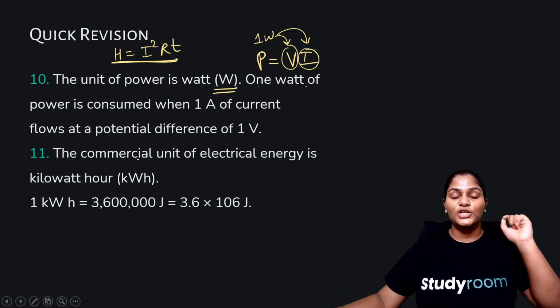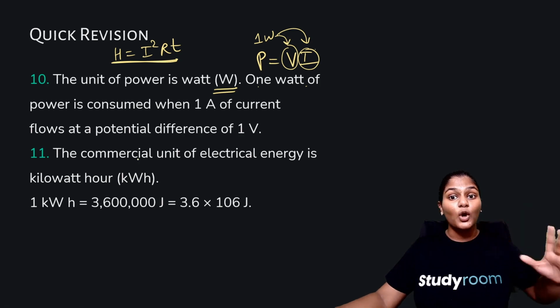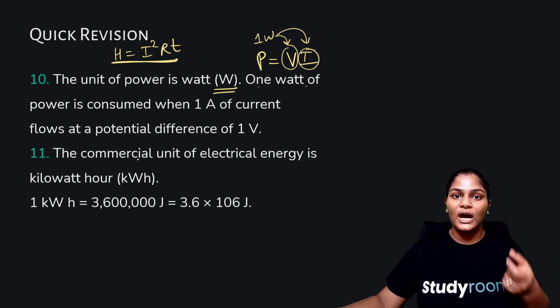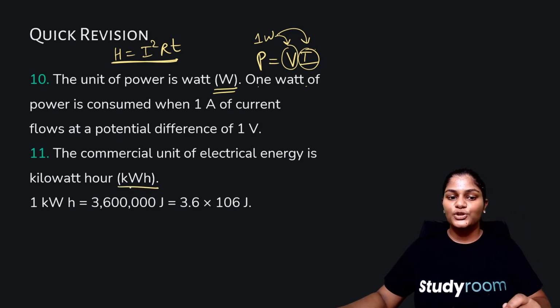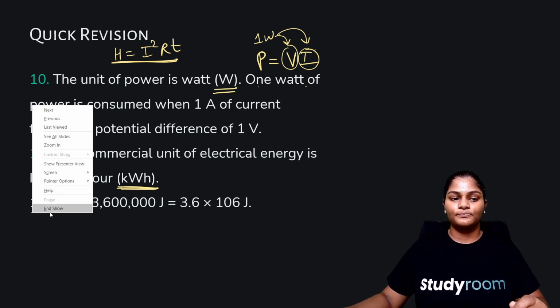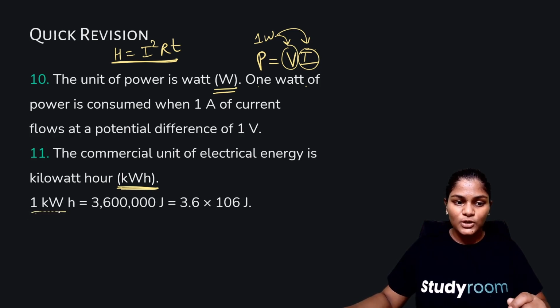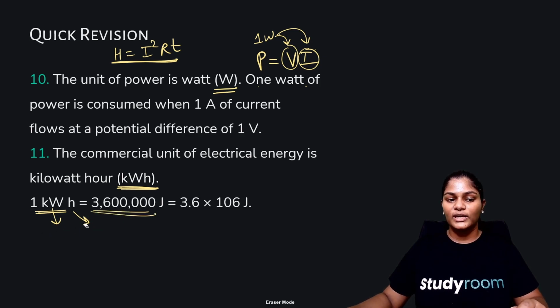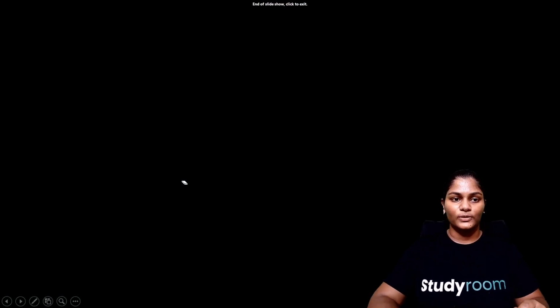Then we said that the commercial unit, you remember in a few questions I said I'm not converting it to hours because I want it to be in the commercial unit, which is watt hour or kilowatt hour, right? So it says it is kilowatt hour, and we have done the derivation for this also, where this came from. We put 1 kilowatt as 1000 watt, and in place of 1 hour we put 3600 seconds. So that is how we got this value. Okay, great. Let's move on.